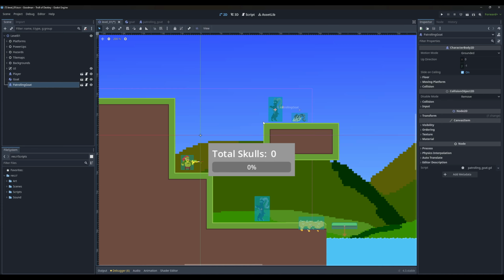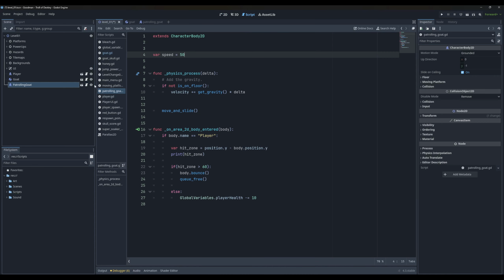So there's going to be our goat, and I want him to go left and right on the screen. Every time he gets close to the edge, he's just going to turn around, flip his sprite, and go to the other side. When he reaches this side, he'll flip his sprite and move back to the left. So that's what we're hoping to build into our goat here.